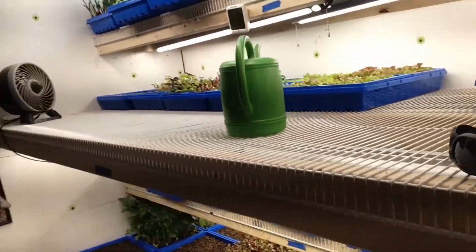Time lapse up here of my Grand Rapids so we can see how fast it grows. One thing I've noticed though is that the other ones, as they're getting older, they're starting to grow pretty fast too, so we'll see how they stack up against the Grand Rapids. The Grand Rapids in that particular tray I've cut probably 8 or 10 times. I'm not sure how long you can keep cutting lettuce.